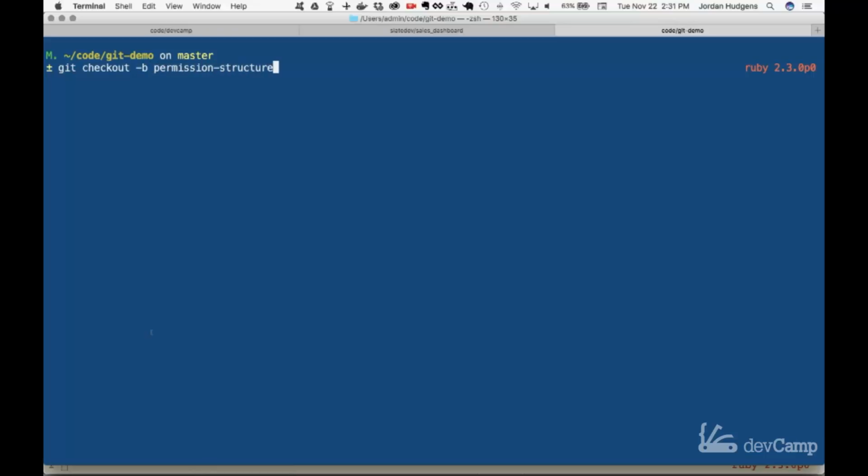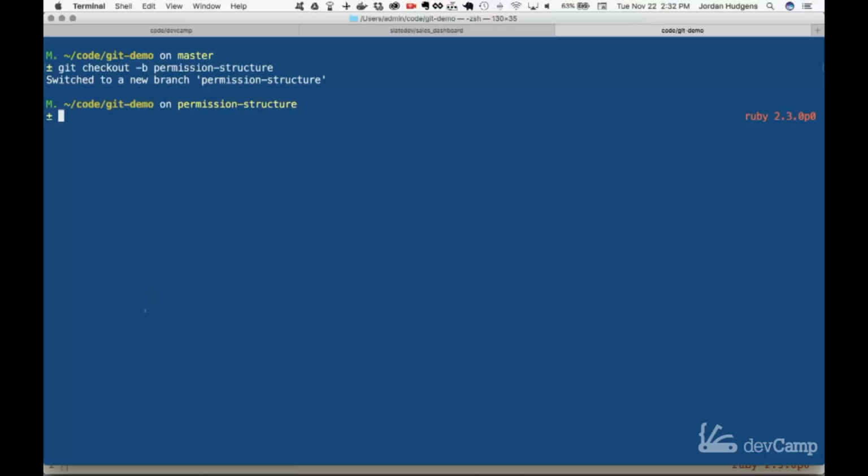What this is going to do is create a special feature branch that is going to allow us to work without having to actually affect the actual master branch. So as you can see, because I did git checkout -b permission structure, this actually created this branch and changed us onto this branch.